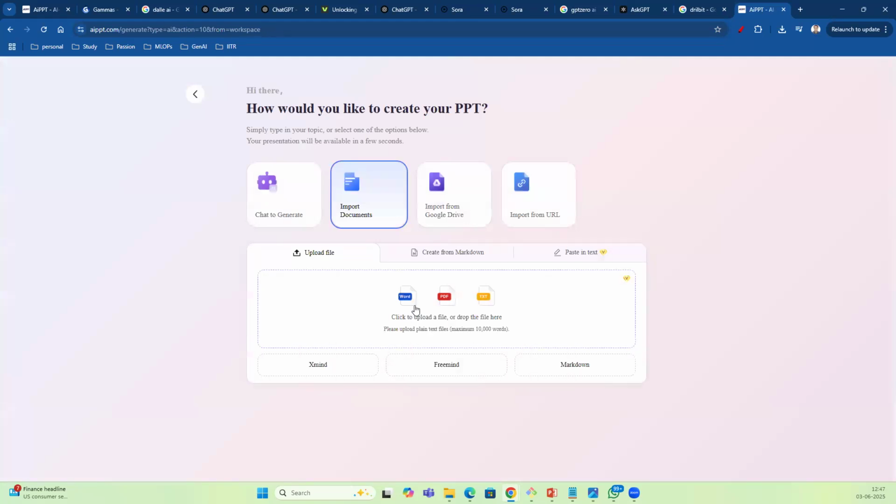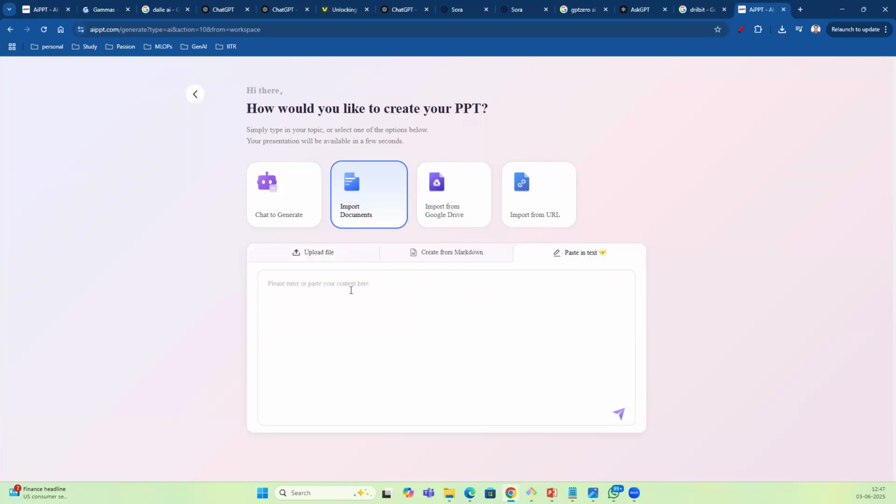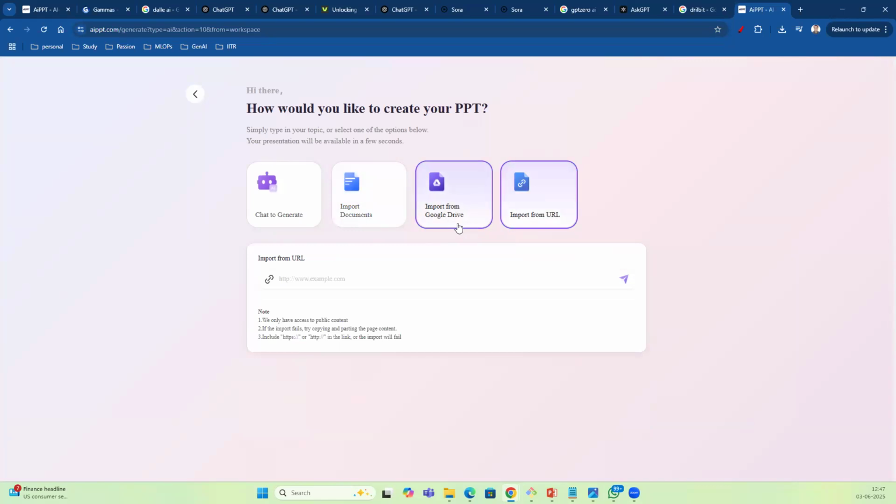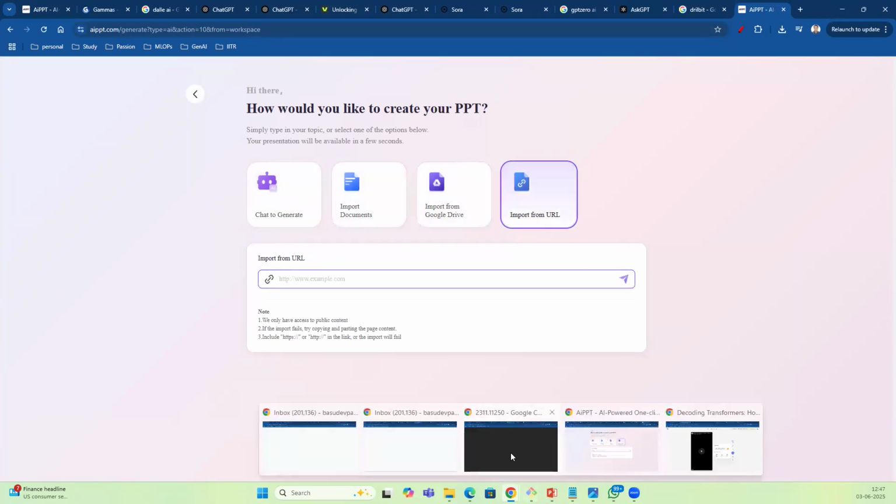Here you need to upload the file, and then you can simply ask. Okay, I have to upload a file now. Or else I can simply paste the text. This is one way. Even with a document you can import, or if it is there in your Google Drive, you can directly put the URL also. It will pull the same URL. Let's put it, just like yesterday's. It is open.